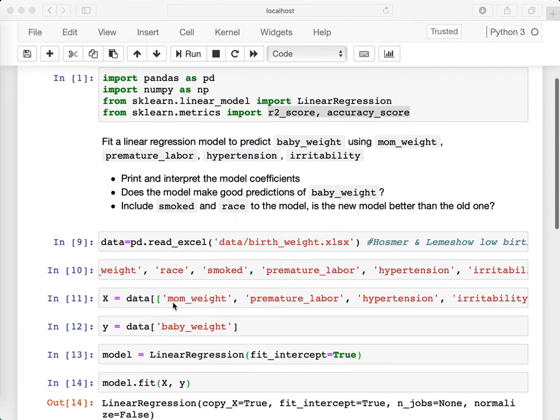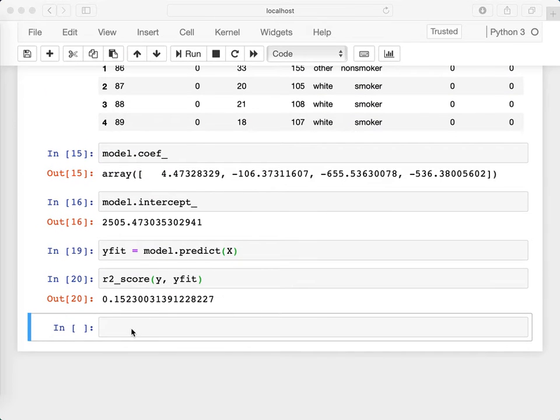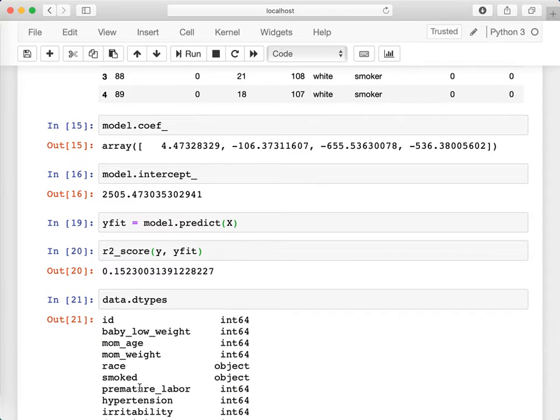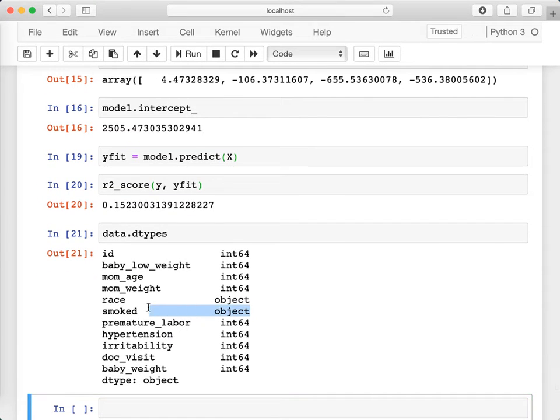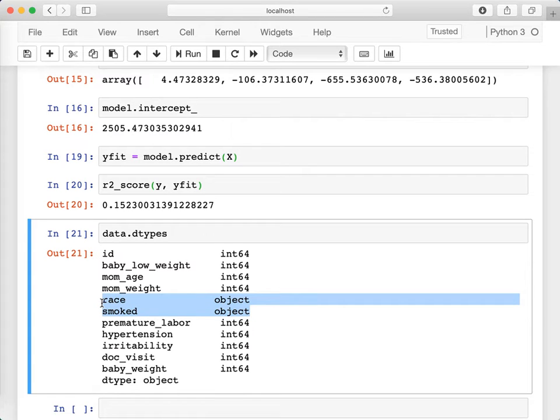The next question is asking us to account for smoked and race in the model, and to determine whether the new model is better than the old one. Now, smoked and race are both string variables in the data frame, so we cannot include them prior to converting them to numerical variables. There are two ways of converting to numerical variables.